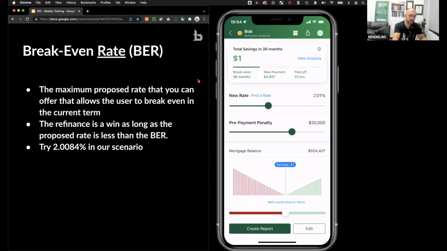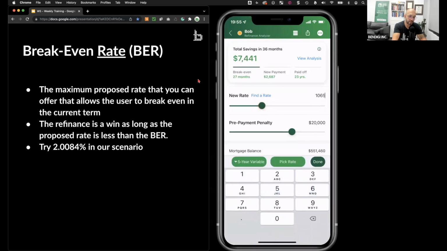What it really means is that any rate below 2.01 will be a win, and any rate greater than 2.01 doesn't make the refinance worthwhile. You can simply see it for yourself with the slider. See, as soon as I hit 2.01, it goes in the red. Set it back to 1.65.